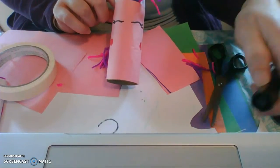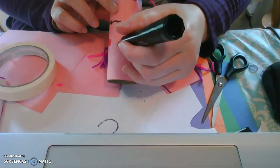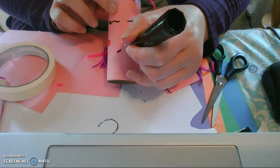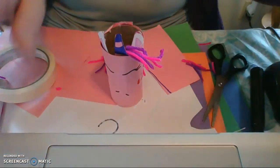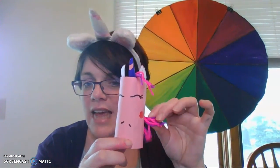Okay. Now, if you wanted to add nostrils to it, you could add some nostrils. But you don't have to do that. So let me show you here. Okay. Ta-da! Here's our little unicorn with her punky little hair and her little tail.